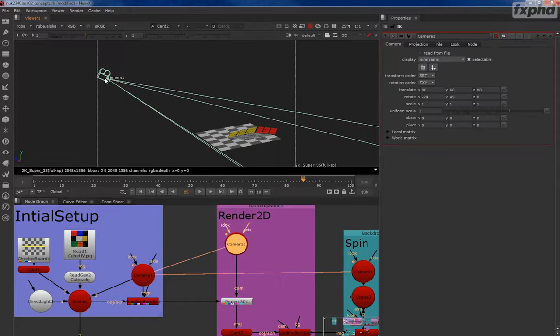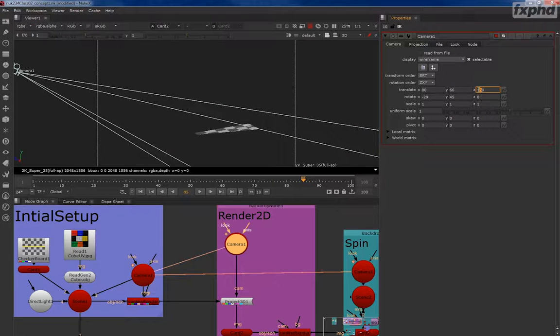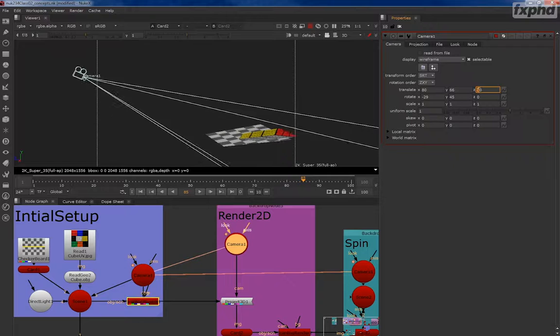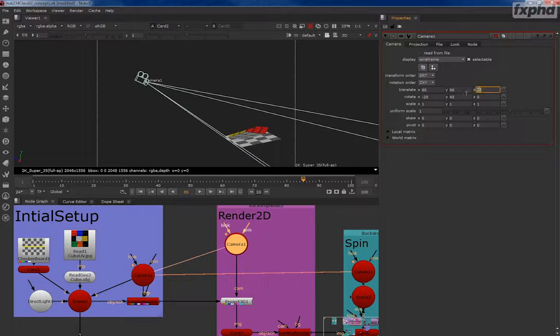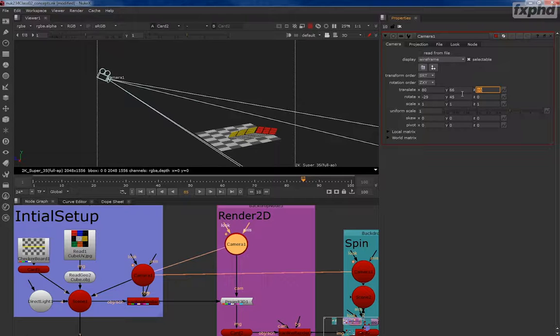And in fact, if I take the camera and we move it a little bit, so let's just slide it along, you can see that it's moving that image on the ground. That's because it's almost like a texture locator. It's directly rendering that based upon its point of view.